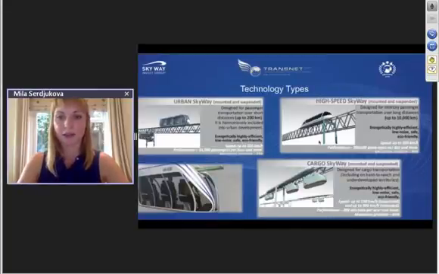For example, many companies who deal with oil or coal might use cargo SkyWay, which is also very efficient and very fast. Lots of countries will be interested in cargo SkyWays, because at the moment we don't have any other prototypes, any other technology which could be as fast, as ecological, as safe as SkyWay. So that makes this project very unique.